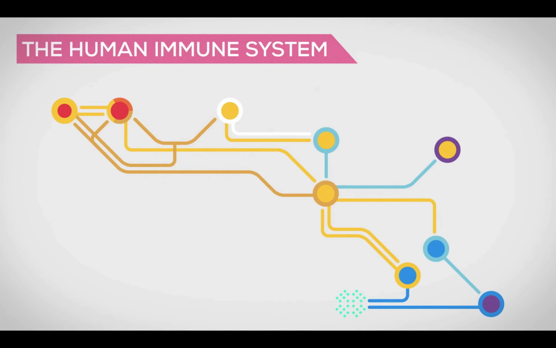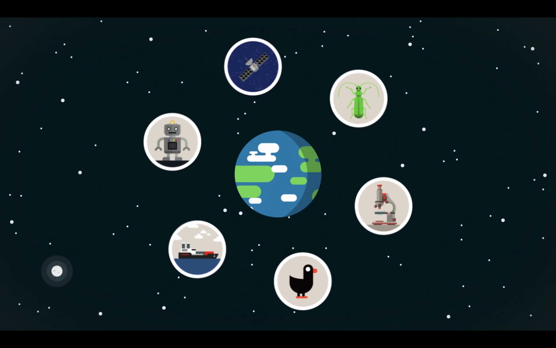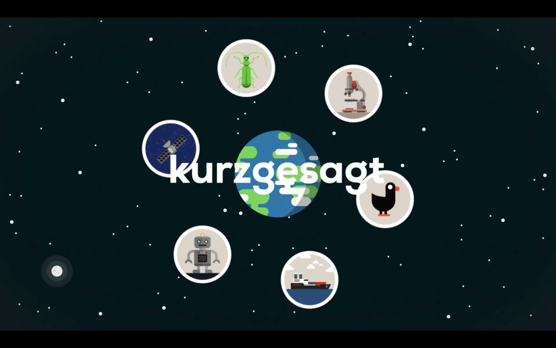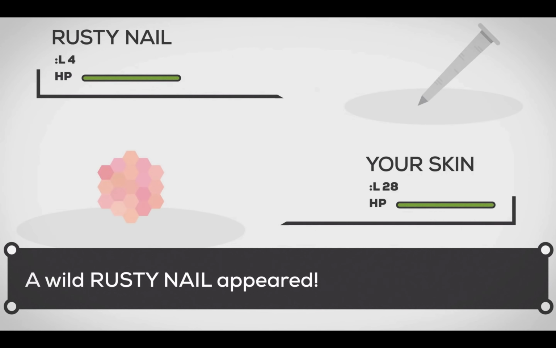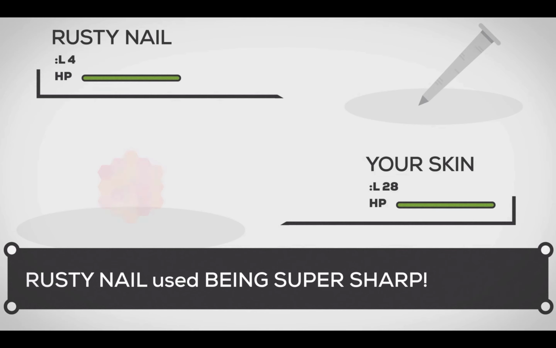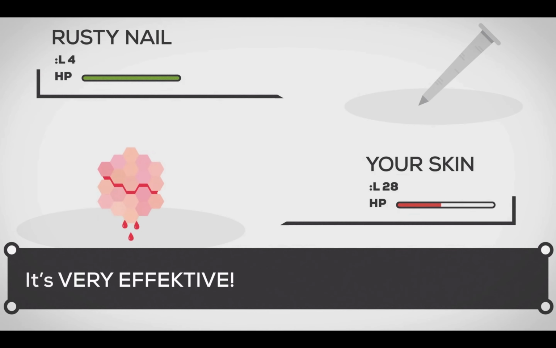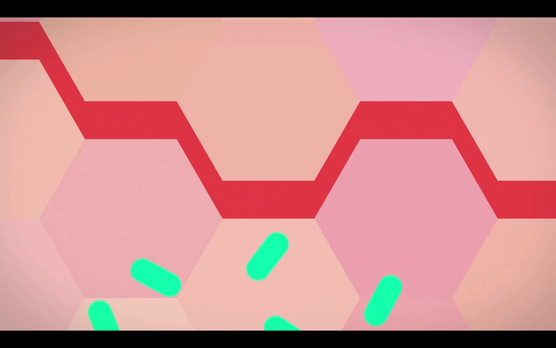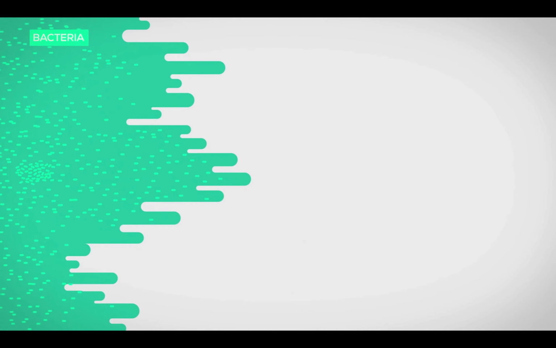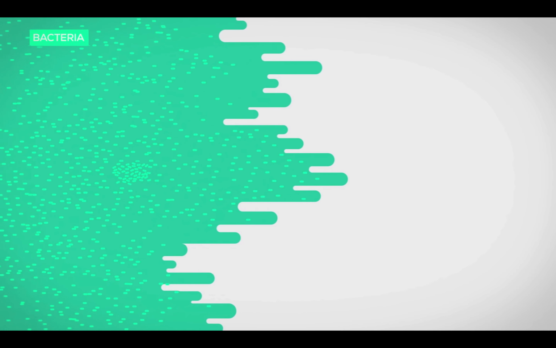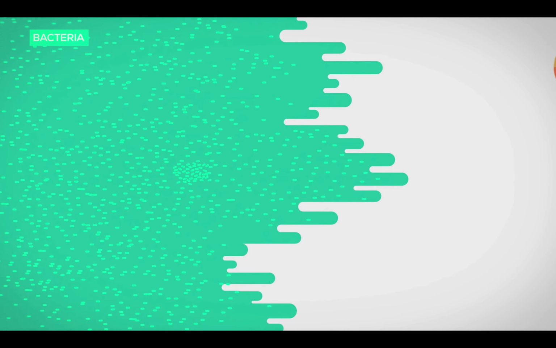So what happens in the case of an infection? It's a beautiful day when suddenly a wild rusty nail appears and you cut yourself. The first barrier of the immune system is breached, your skin. Nearby bacteria seize on the opportunity and enter your wound. They start using up the body's resources and double their numbers about every 20 minutes. At first, they fly under the radar, but when a certain bacteria population is reached, they change their behavior and start to damage the body by changing the environment around them. The immune system has to stop them as fast as possible.